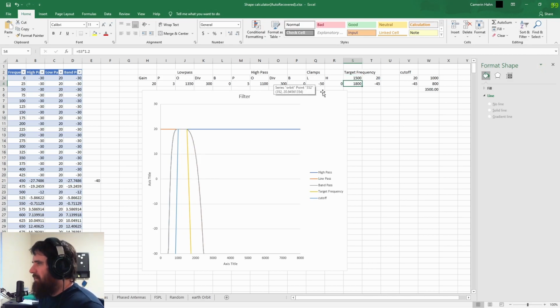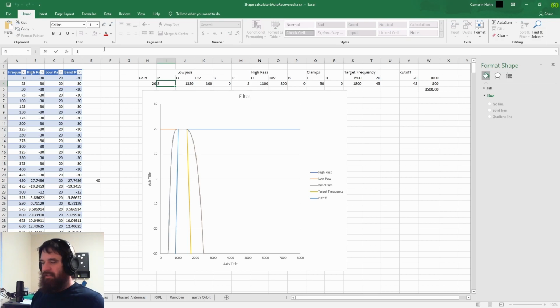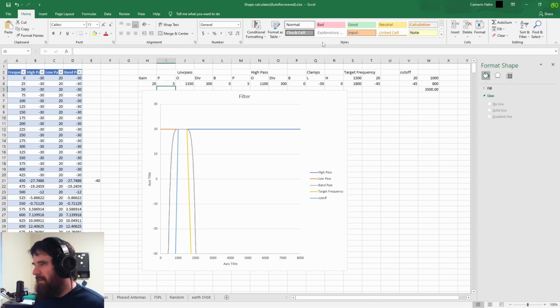So what it's doing now is I have a whole bunch of formulas set up to model a shape of a filter that I like, or a shape of an amplifier that I like. And in that shape, it's generating what my damping is, what my low pass frequency offset should be, and what my exponential should be. Should it be to the power of 3, to the power of 5, to the power of 7? If I change this to the power of 5, you see the drop off happens a lot more sharply.